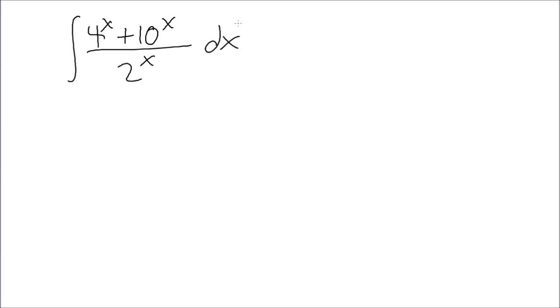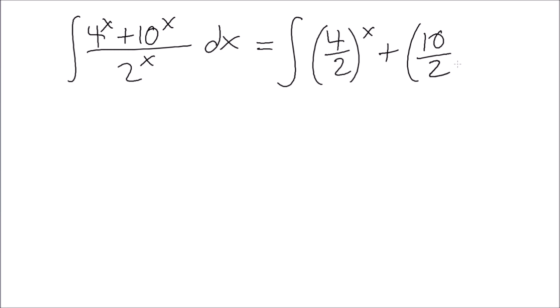Don't freak out. Okay, again, you have to be very comfortable with algebra to do some speed integration problems like this. So here, they're just exponents. We can split it in two terms, right? And because they're the same exponents, we can combine them. And now this is just 2 to the power of x plus 5 to the power of x.